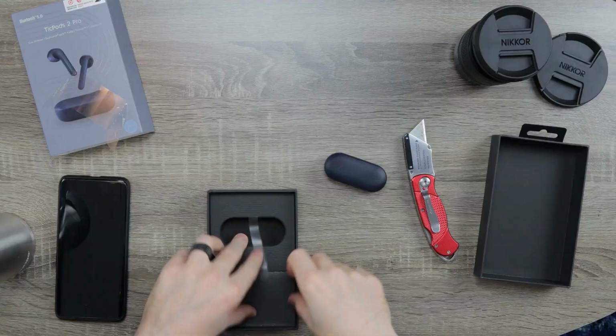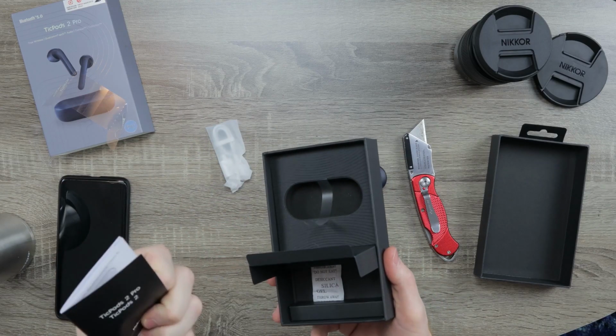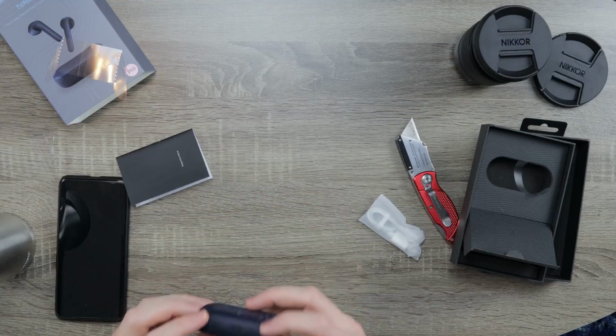All right, so these remind me definitely of the Razer's Hammerhead headsets. They don't make these things easy sometimes. Whoa. Alright, we got the USB cables, we got the TicPod Pro 2 user guide, and some silicone gel. That's it, that's what's in the box. So, let's fire it up, let's get it paired.